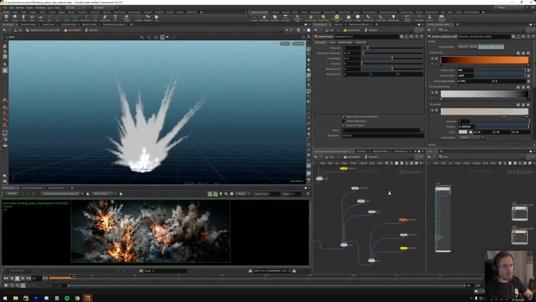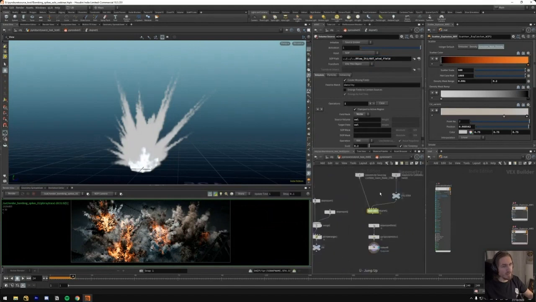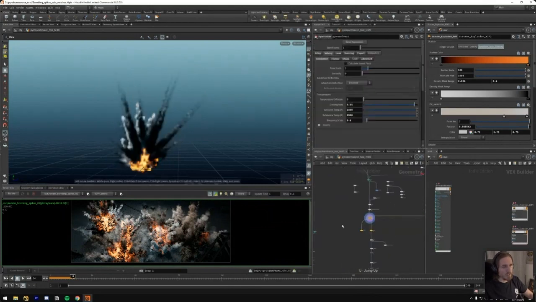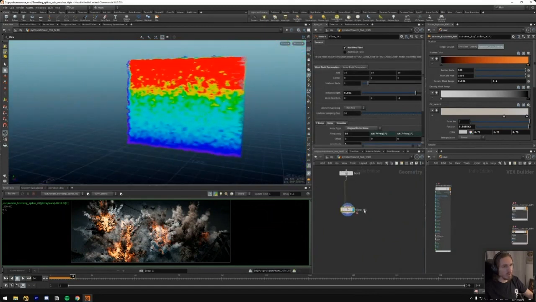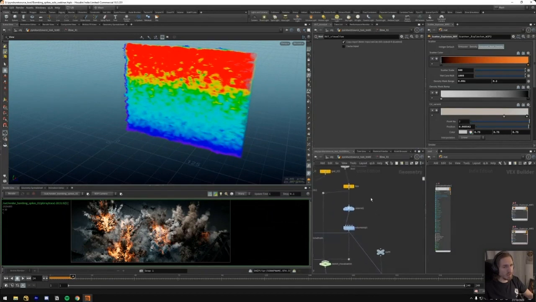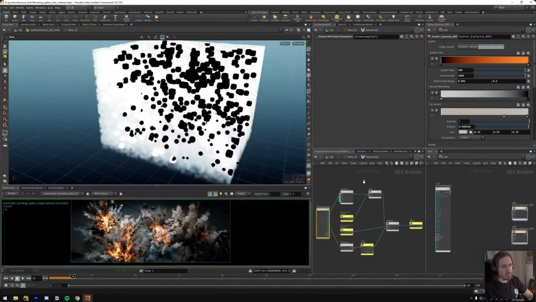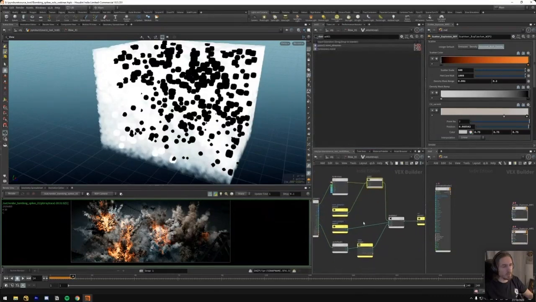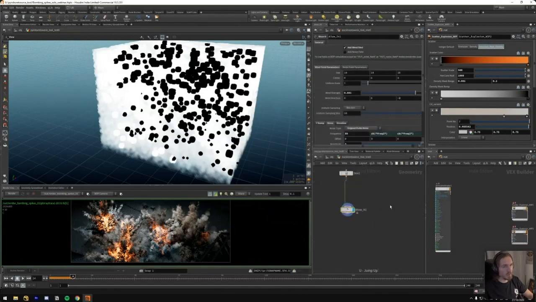So in this case, everything is pretty much the same. We also have a wind that is pushing everything away. And the wind is this plugin that I use. It's called Blow It. You can find it on Gumroad, I think. What it's doing is essentially just creating a volume field. That's it. It's a field, and it's pushing velocities in one direction with some noise. But I just like it because it's so convenient.